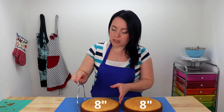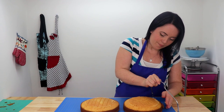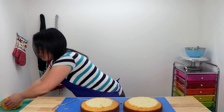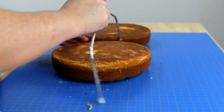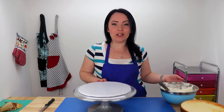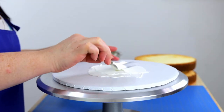Today I'm just going to be using two 8 inch vanilla cakes and I'm going to use my cake leveler just to trim the tops off these to give us some nice even layers. Then I'm going to flip them over and trim off all this caramelization. Once you've tidied all that up, grab your cake board and your icing — today I'm just using some vanilla American buttercream. Take a little bit of icing on your palette knife and spread it on your cake board to secure your cake.